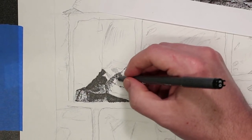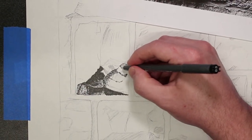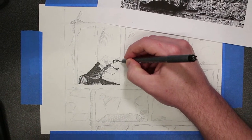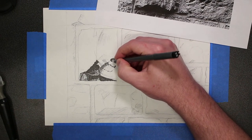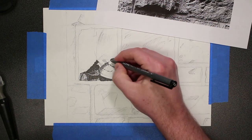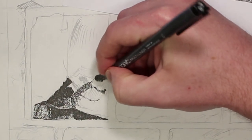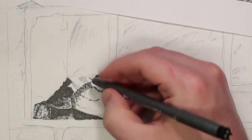So you're just going to continue scribbling in value, and you can see as you pull away, the detail kind of disappears, but when you get back in, you can see it. So you want to step back, look at it, and you start to see how that builds that core shadow on the base of that brick. And on the extremely dark parts, I'm doing cross-hatching to build up that value.